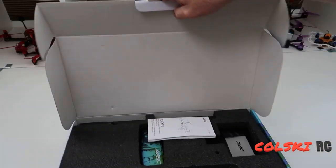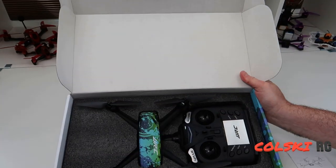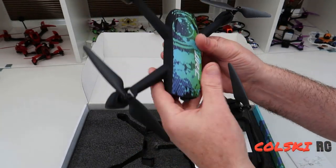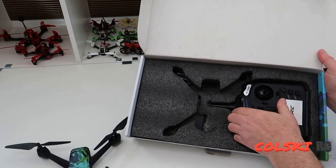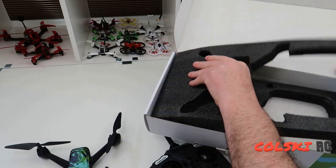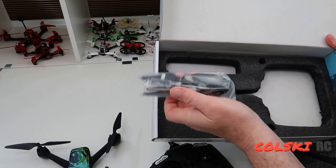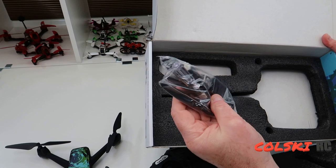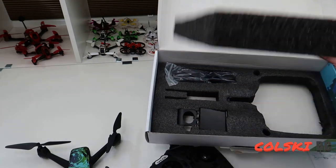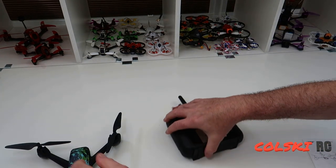So in the box you get a little manual, the drone itself, a controller, the phone holder for the controller, a spare set of props, a charging cable, and the obligatory screwdriver. But in this one, you actually get two. I have no idea why. So let's just put the box down here. Let's look at the drone first.